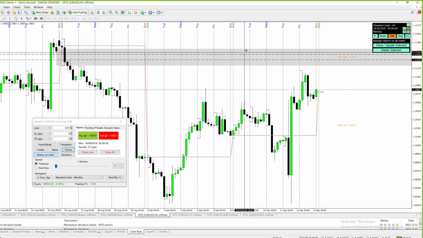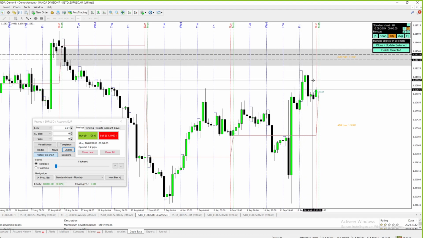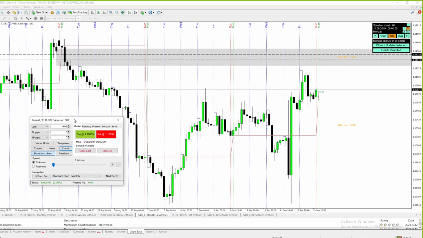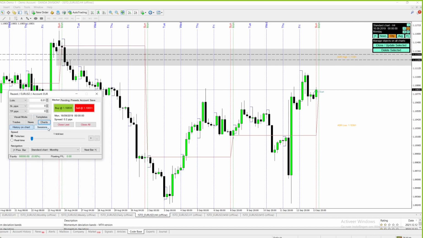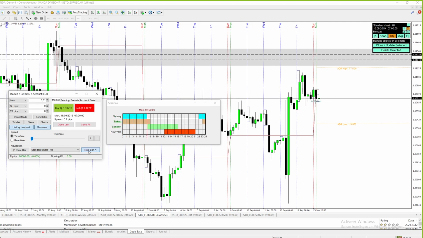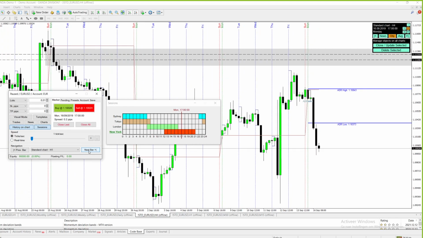So this fair value gap resides in the mean threshold of the daily fair value gap, which could be a pretty good area for sells, and that's also the ADR of today, but it's a Monday, so I'll let Monday play out first. Let me get the sessions. So let's skip ahead. It's Asia session, London session, trading down, New York session. Damn, it's moving 80 pips already.